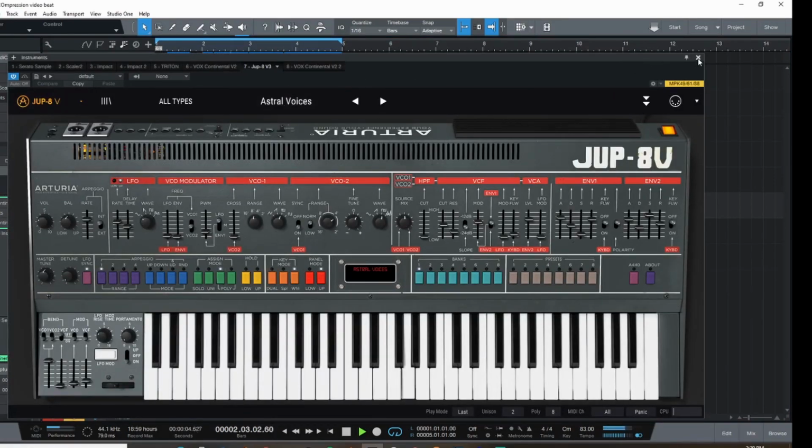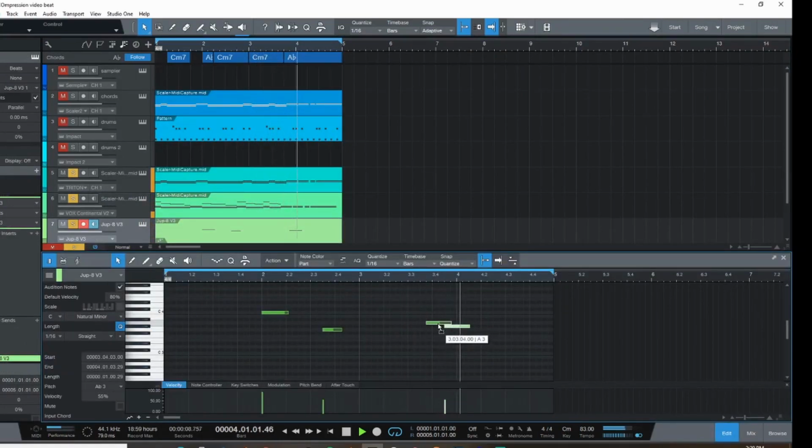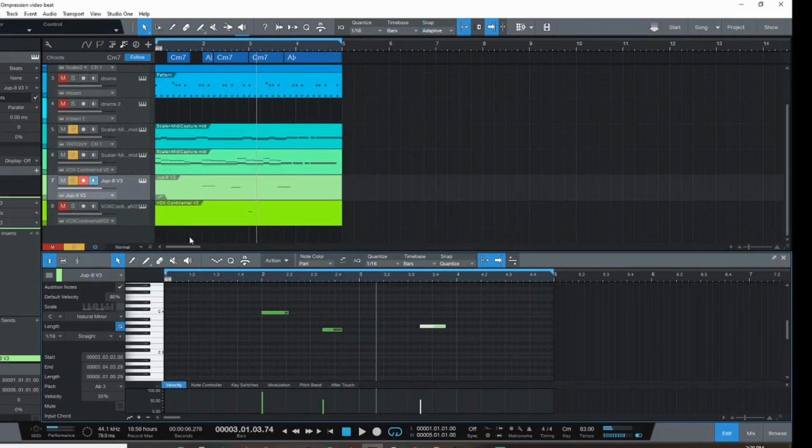This is the default sound. So that's just to kind of give more variety to the pad sound.